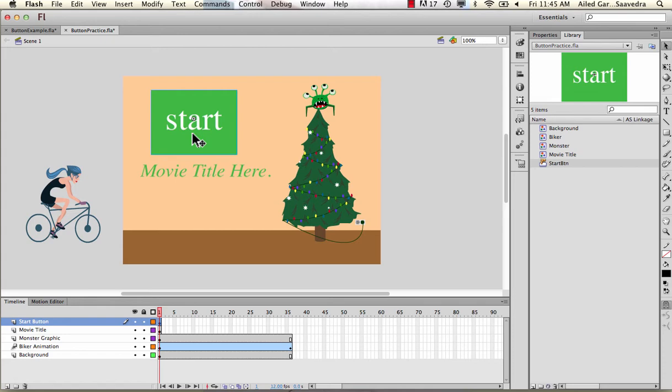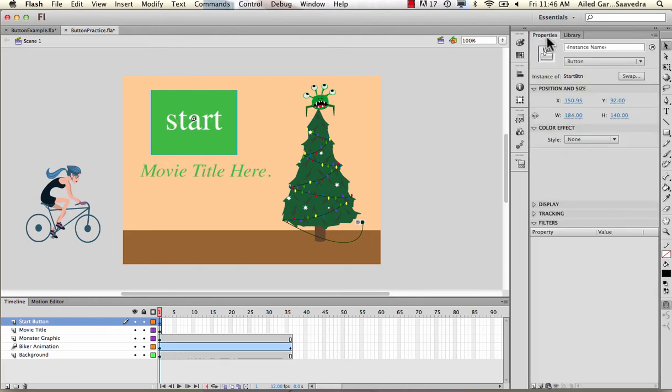But before that, we need to name this instance of this button. So I'm going to select it on my stage, go into the Properties palette, and where it says Instance Name, change it to myBTN. Notice it's lowercase m, y, then capital B, and then TN in lowercase, okay? It's very important because this is case sensitive. If you type it the wrong way, it's not going to work. So make sure you do BTN.